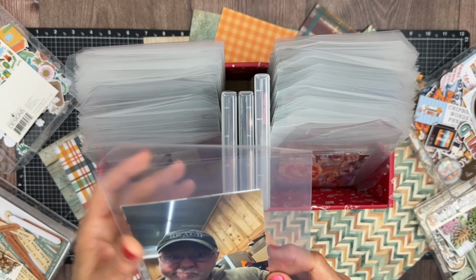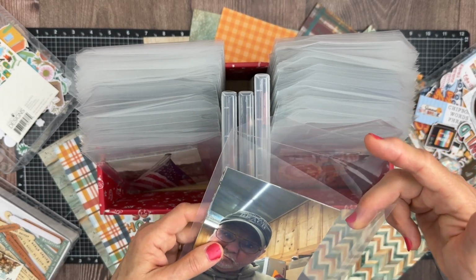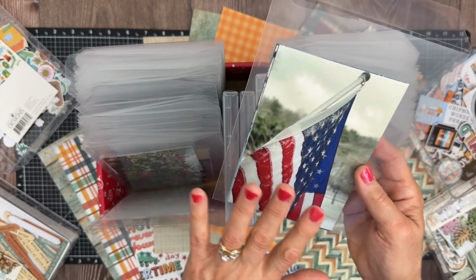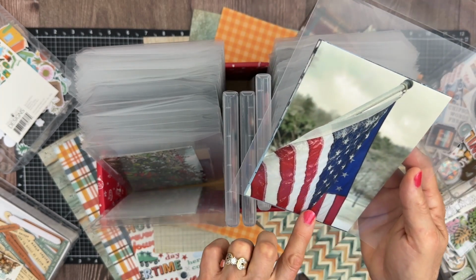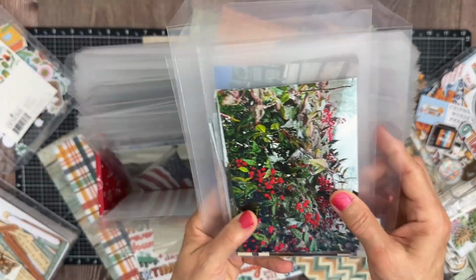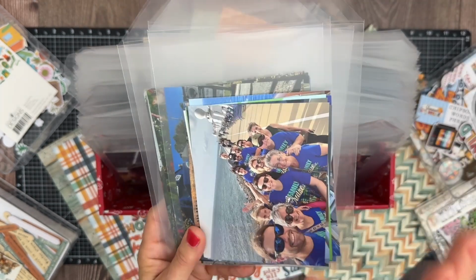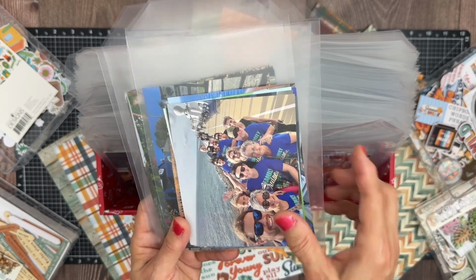Like, I divide them all. Now these envelopes I buy from Amazon. Merity showed me this, and it's such a brilliant idea. So I have each of these with a particular event or season or time frame in mind. So you can see, just looking at these right here, this is winter, this is when we were overseas, this is when we were going on our cruise. So if I were to scrapbook a page, this is the focus of when we were on the cruise ship.